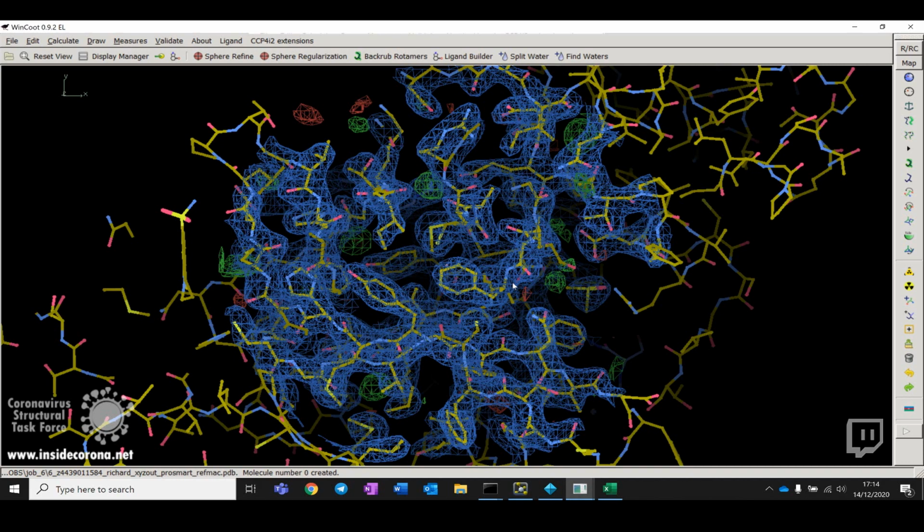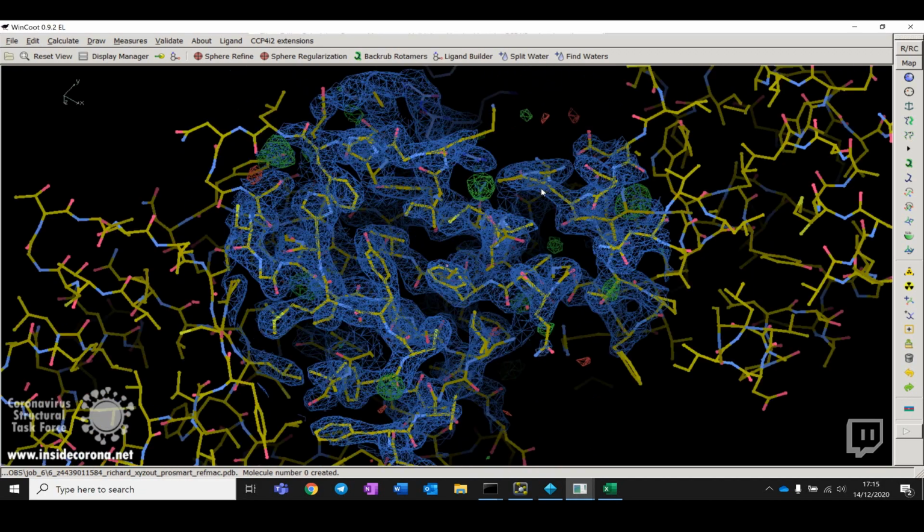My name is Sam and I am an X-ray crystallographer. I have been working as part of the coronavirus structural task force over the course of the pandemic. What we've been doing is looking at structural data coming out of any COVID-related proteins, and we've been double-checking that everything makes sense and has been processed to the best possible quality.